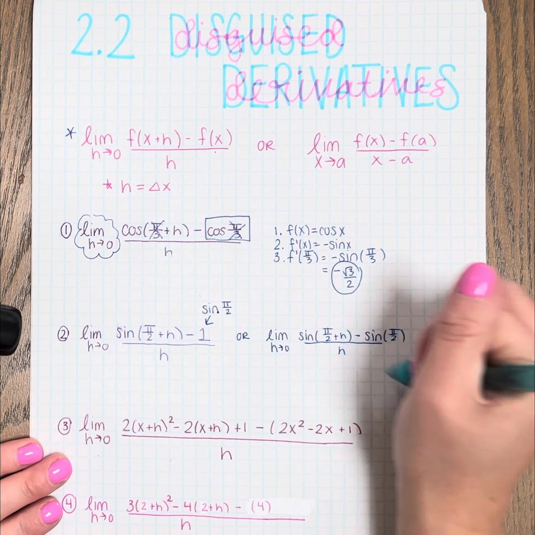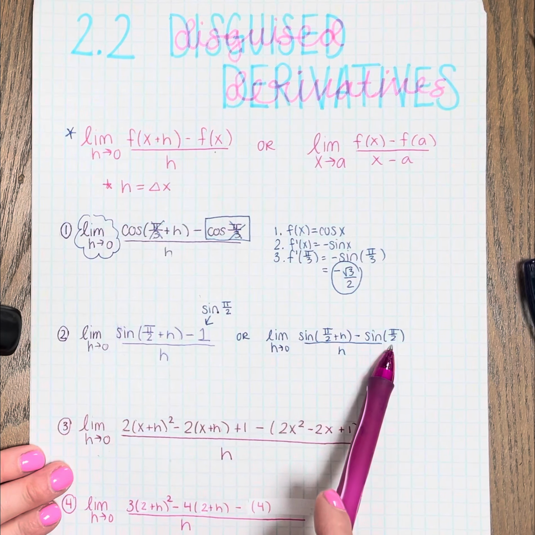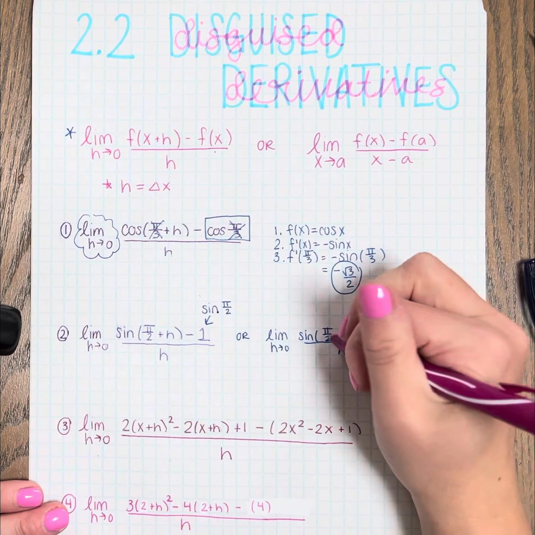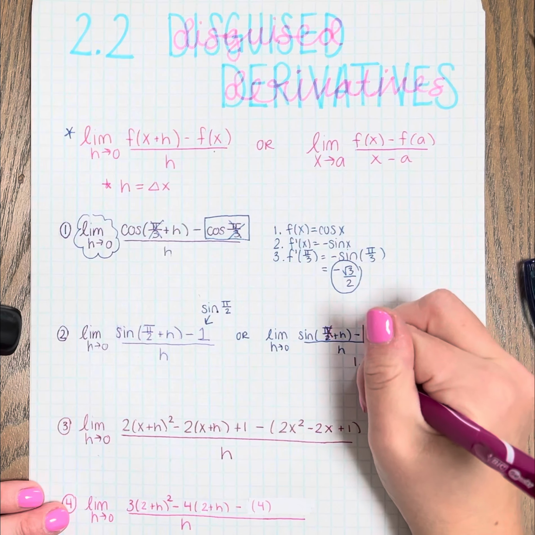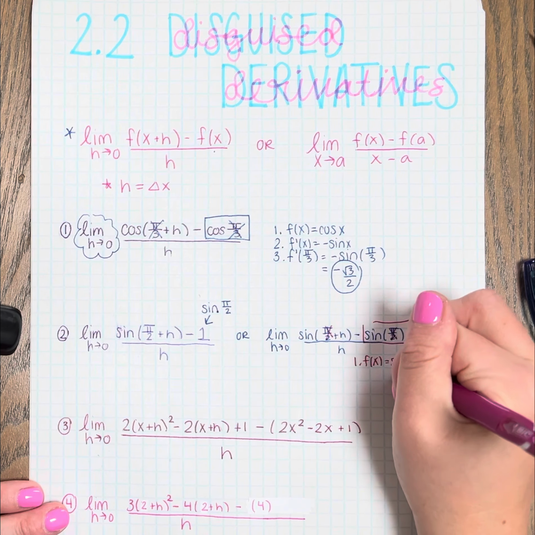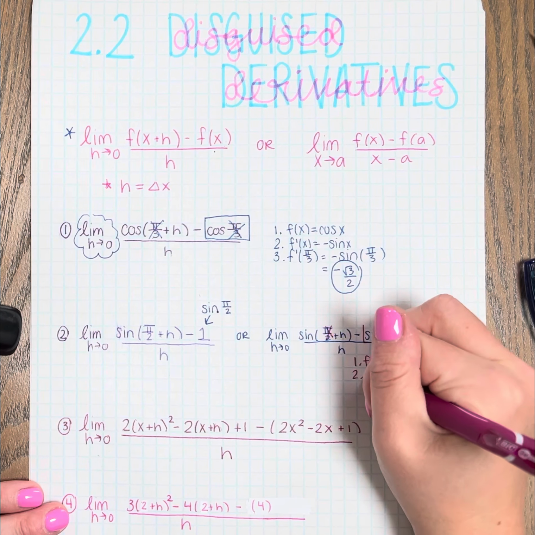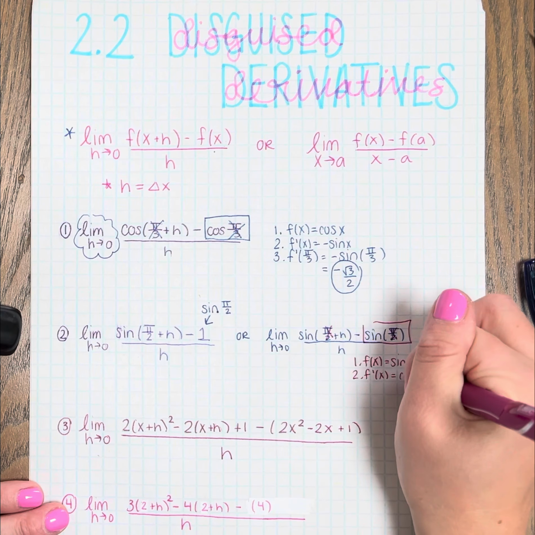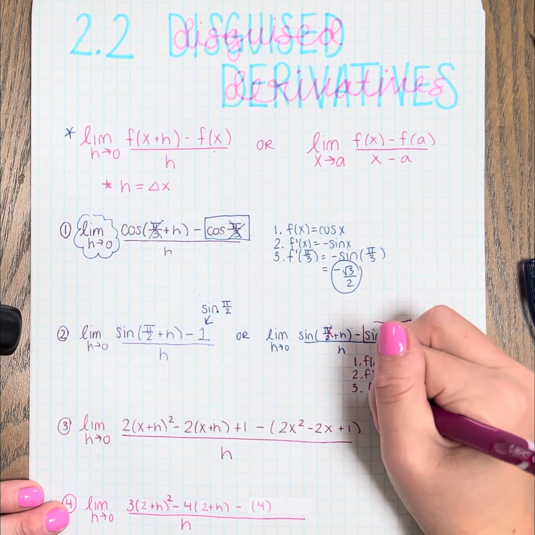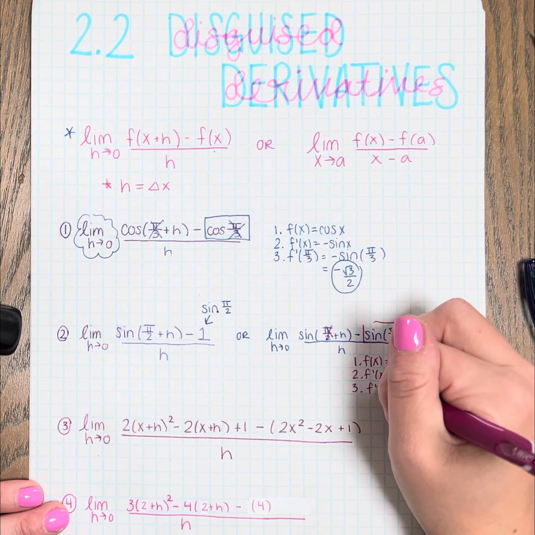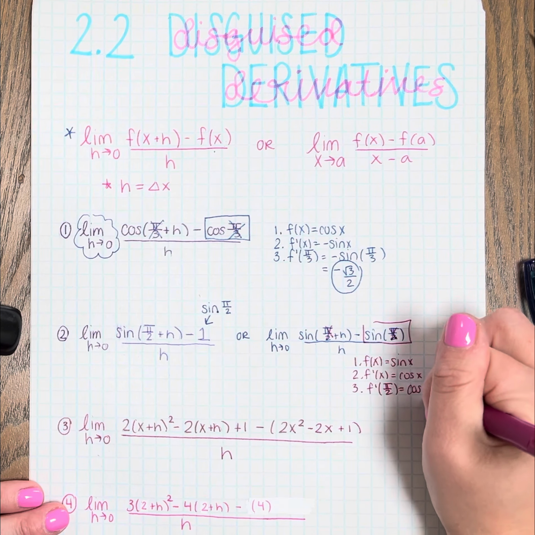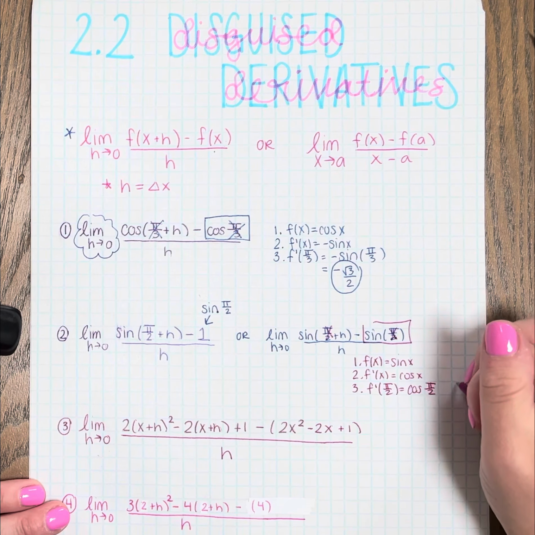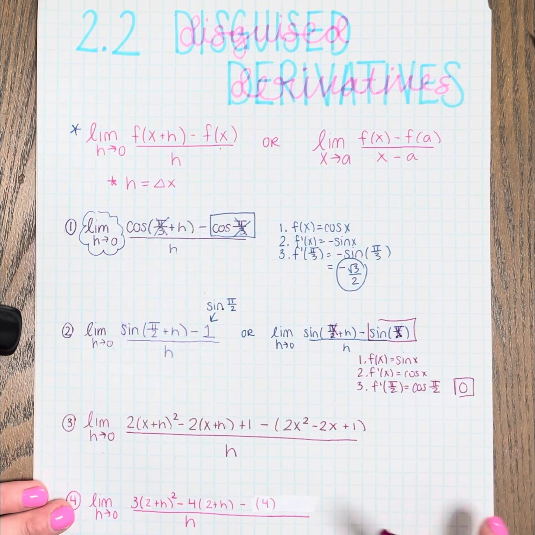My trick is make sure the numbers match, throw an x over it. This is the function, so step 1, identify the function. Step 2, take the derivative of that function, cosine. Step 3, plug in whatever we threw the x over. So we threw the x over pi over 2. So now it's going to be the cosine of pi over 2. Visualize that in your head. That's going to be 0.